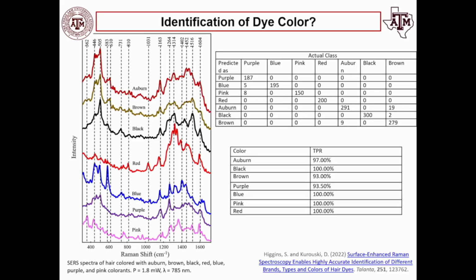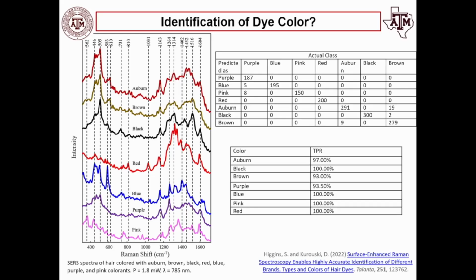And again, this is possible by the use of vibrational signatures that we acquire in the lab and chemometric models that we develop. If you look at the left part of the screen, you will see average spectra that originate from different dyes belonging to different colors, and on the right you can see a chemometric model that predicts the accuracy of identification of these colorants. And you can say that, well, it's great. Indeed, we have a technique that is very sensitive and is very accurate in identification of hair dyes.